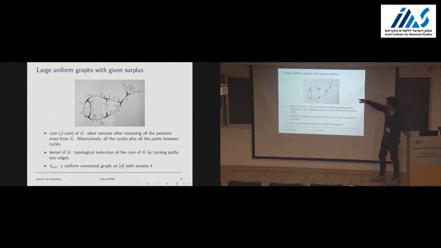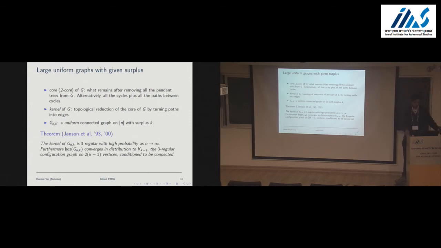So with the 6 black vertices and these dark shaded green sort of stubs, but connected up. So I guess if the surplus is k, there are going to be 2 times k minus 1 vertices in the kernel and 3 times k minus 1 edges in the kernel in general. Well, that certainly works for this example, and it turns out that that almost surely works in general. So let's go on. A theorem due to quite a lot of authors, that was initially proved with a very explicit calculation in the early 90s, says that if you're just studying the kernel, it's asymptotically almost surely 3 regular.